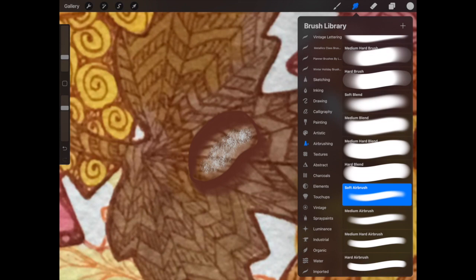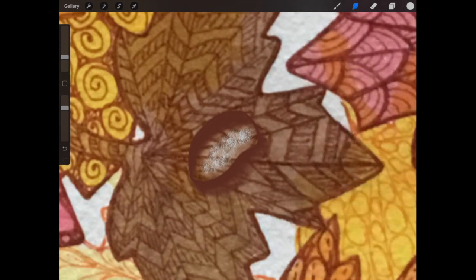I'm now selecting my smudge tool at the top and choosing airbrushing and soft airbrushing. And this way I can soften the white like we would with our tortillon. And you can push that white where you want it. If you want to spread the white, go into the white. If you've pushed it too far, then I can go on the outside of the white and push it back in again.